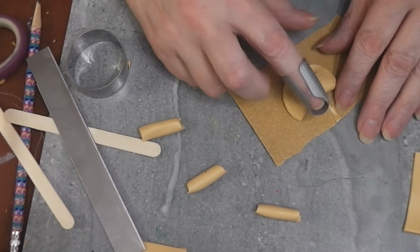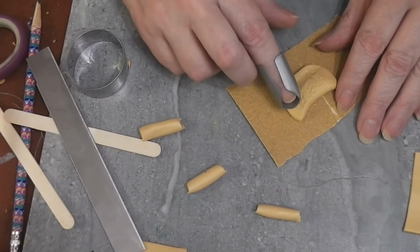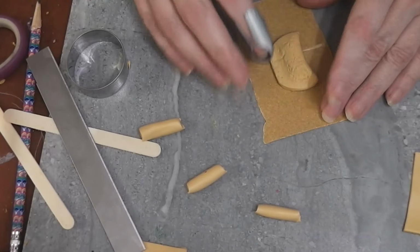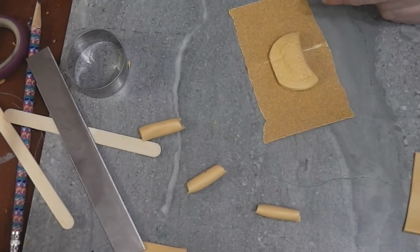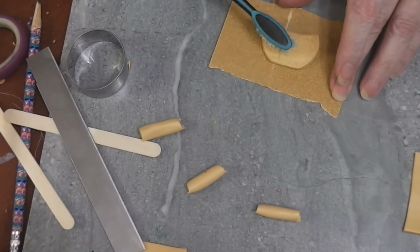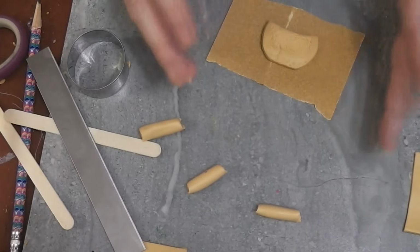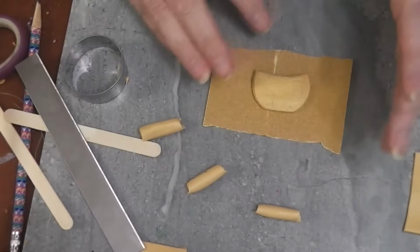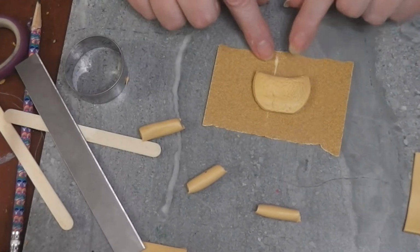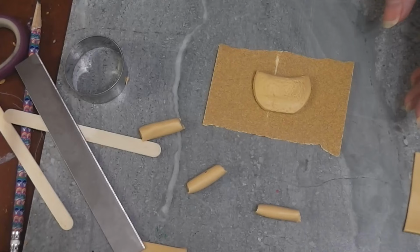And it allows me to get some divots in here, and try and get some of those down in that area. All right, now I've got a toothbrush. And by having the sandpaper on the bottom, that's helping to get a little bit of texture on the bottom. So I'm going to turn the camera off. I'm going to go through and do these other three up to this point. When I get them there, I'll come back and we'll start adding our chalks.